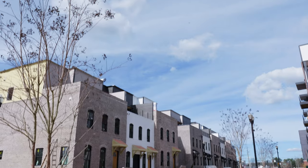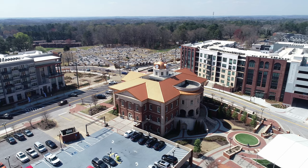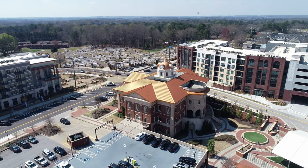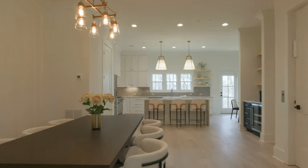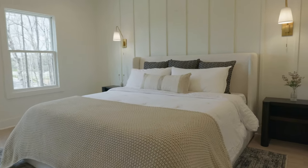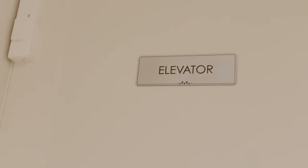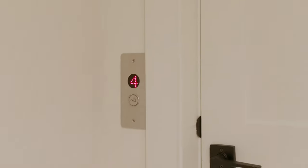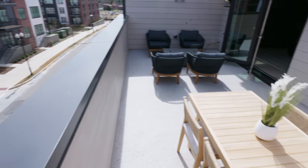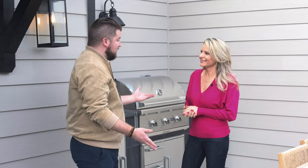Discover a bold blend of luxury and leisure in an ideal hometown setting at Skyview on Broad in the heart of downtown Sugar Hill. Kittle Homes introduces an all-new collection of luxury townhomes designed with the way you want to live in mind. You'll find spacious, elevator-served interiors highlighted by covered rooftop sky terraces complete with grills and open outdoor kitchens and more.